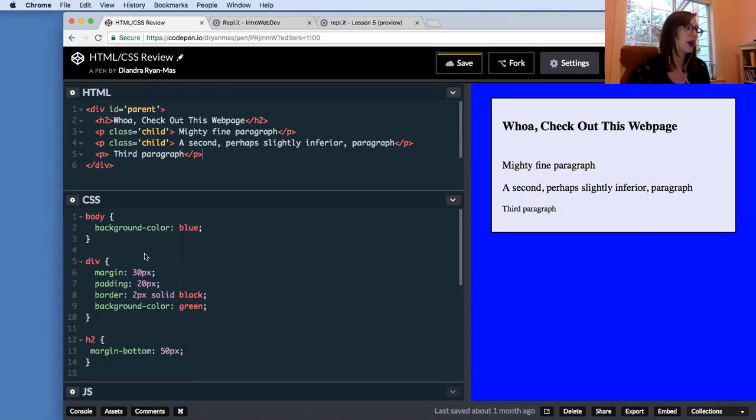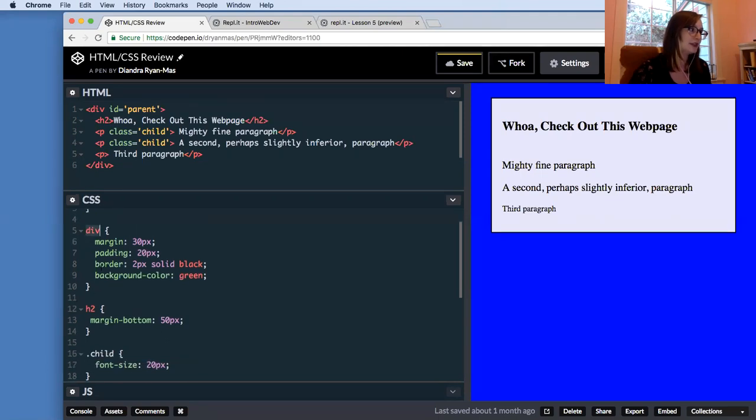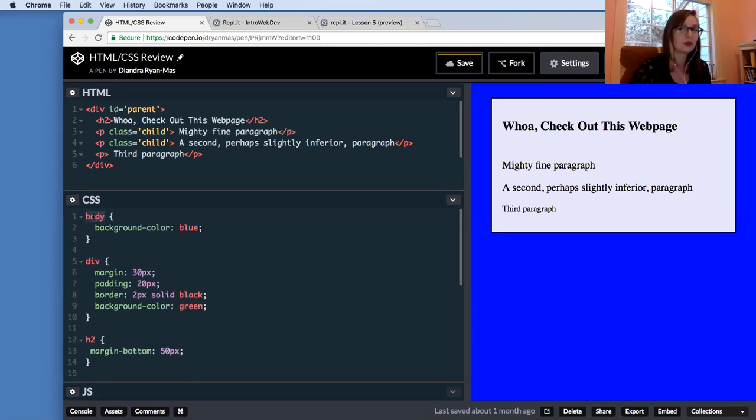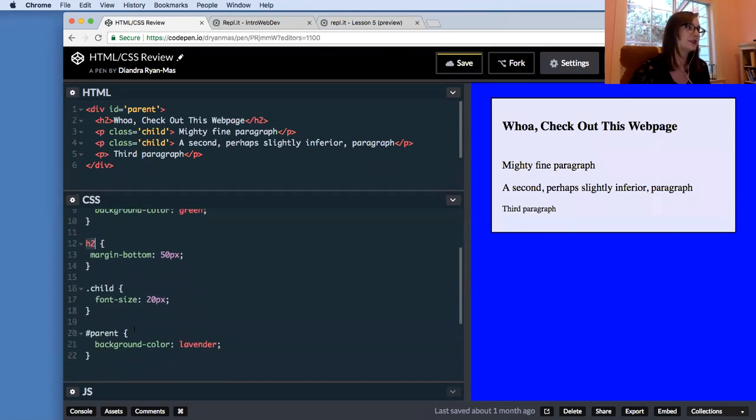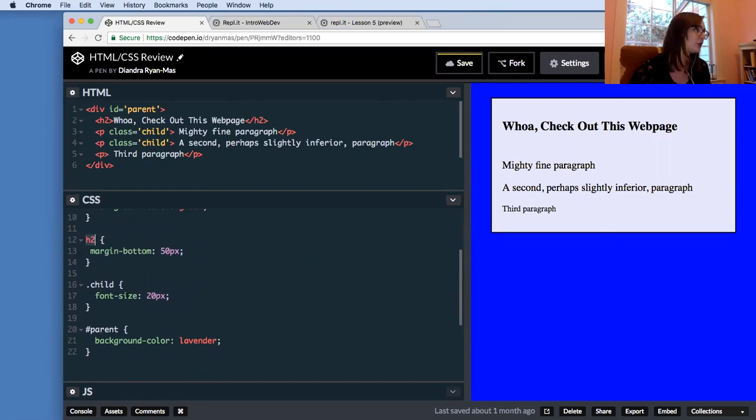In our CSS section, we've done some styling. Each CSS chunk of code is made up of 3 building blocks. We have our selector, where we select what elements we want to style. The body, which we only mentioned briefly last week, will help us style the background. The div selector styles all divs, H1 or H2 styles our H2s, and so forth. We also have a couple of other selectors, such as our class selector, which we select with a dot.